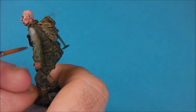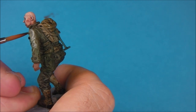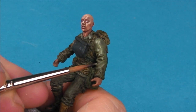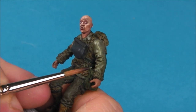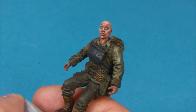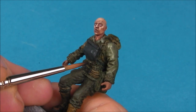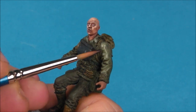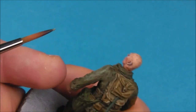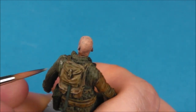However, now most of the depth and shade of this model has been established, and it'll also be quite easy now to start picking out details. So you can see that I don't have a lot of paint on my brush. I've also thinned down quite a bit. There's quite a bit of water in my mixture now, and that makes the paint very transparent, which is quite good for highlighting. If the paint is thin and you start working it up, it takes several layers to get a very solid coat, which is great, because what that means is it's a very subtle transition from shadow colour to the light colours.